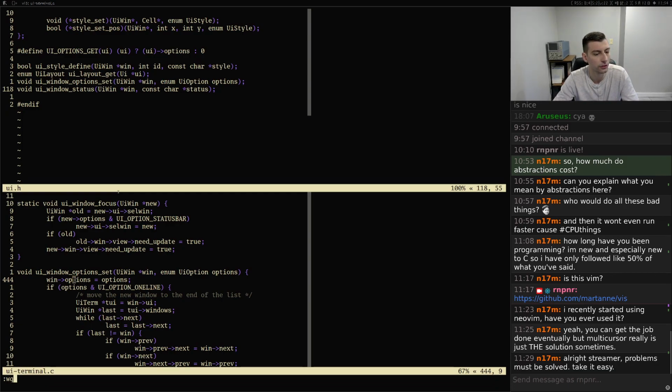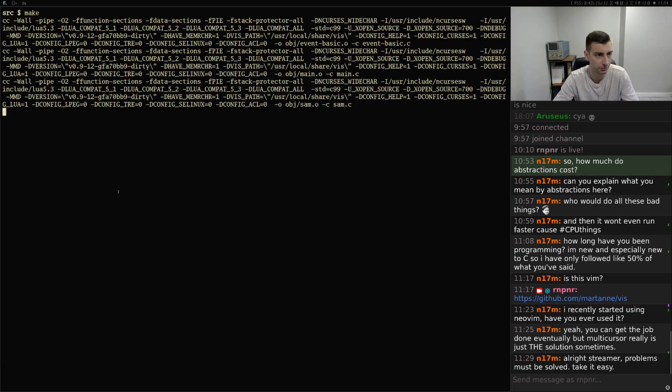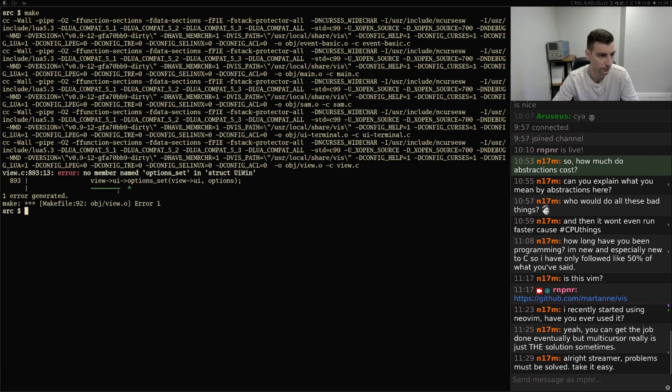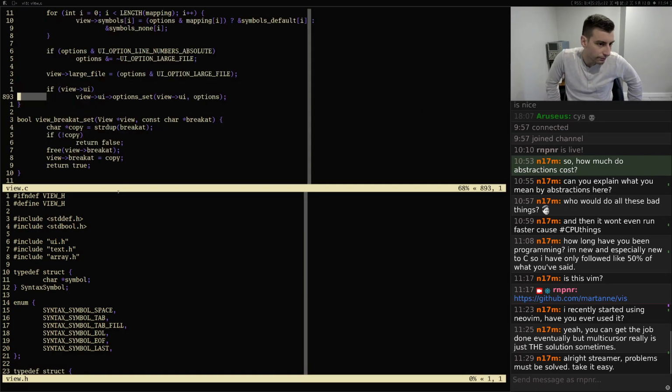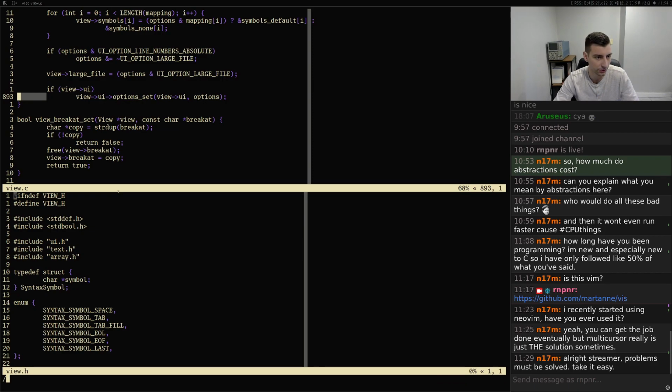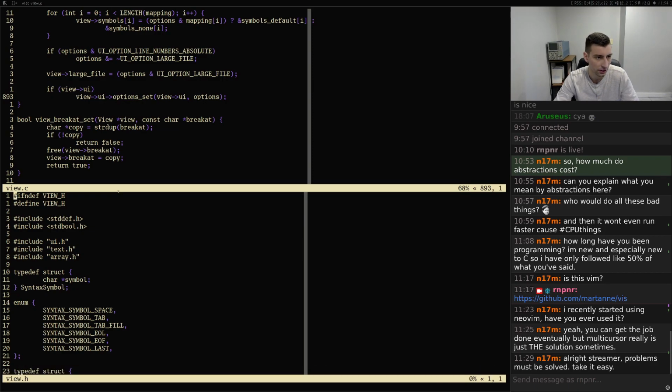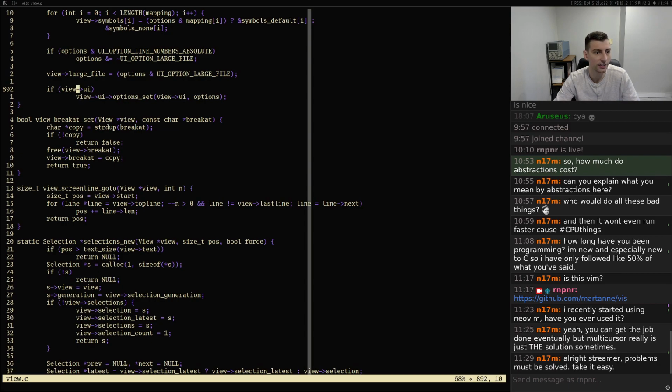Right. So go do that and see where the compile errors are. Again, there's another view.h and view.c wrapping function. Okay, never mind. Maybe there is not a wrapping function in this case. That's okay.